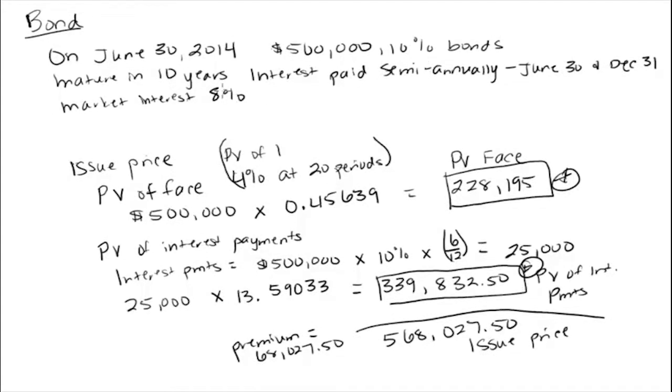If this would have been higher, as we said, it would have been a discount. So you would have gone through the same calculation, but your ending answer should have been less than the face amount. But when you have bonds issued at a premium or a discount, you're going to have to amortize that premium or discount over the term of the bonds. Because the whole point is at the end of the maturity period, so for us in this example, at the end of 10 years, we would have amortized this back to the face. That's the point.